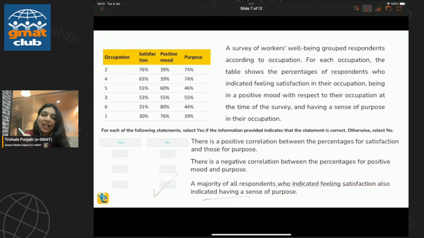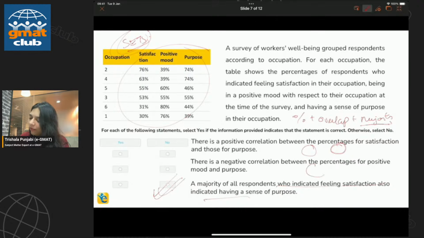Right, exactly. If it was both 100, we could have said yes, but we cannot say that. So whenever you are having percentages, and in percentage you are having an overlap, and you are asked in the question whether the majority agree or not, the first thing that should pop into your mind is sets. We need to know, are they overlapping or not, or can we determine or not? Got it? Now that we have put it this way, it becomes so easy, right? We cannot determine whether they're the same people or different people.